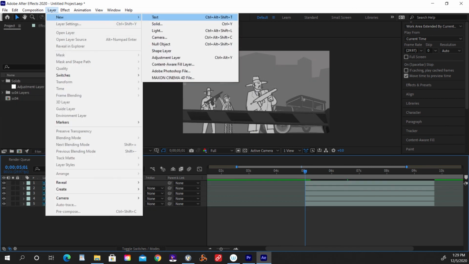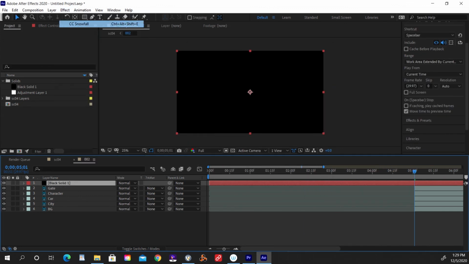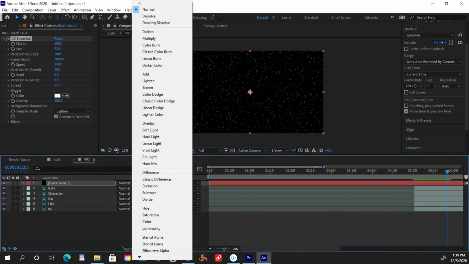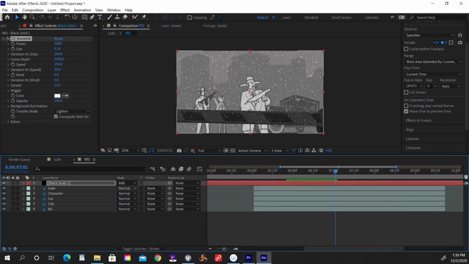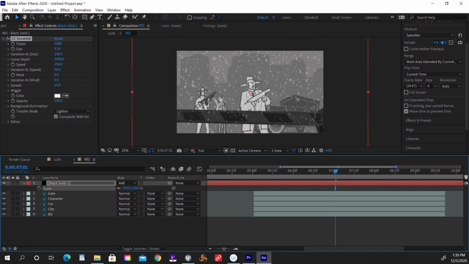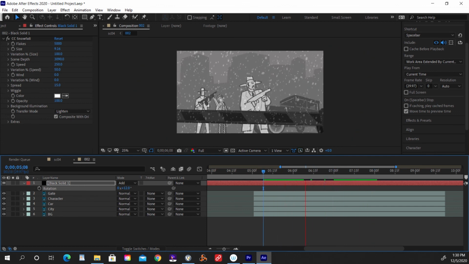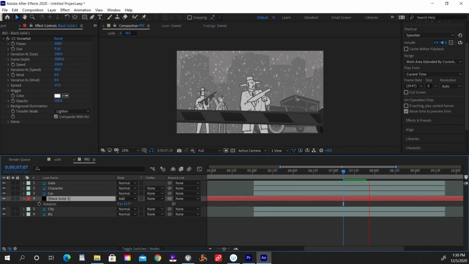Another way to do this is to go Layer, New, Solid, and we're going to make a black solid in this case. We're going to apply the snowfall directly to this clip instead. And now we can set this layer to something like Add, and we'll be getting, I think, a little stronger effect. Let's see too if we can scale it. Yeah, now that it's not on an adjustment layer, we can scale it. We can even rotate it if we want to get a little bit more of an angle to things. So I think it's a pretty valuable trick to use a solid instead of an adjustment layer. That being said, you can also put it in depth behind things if you want.